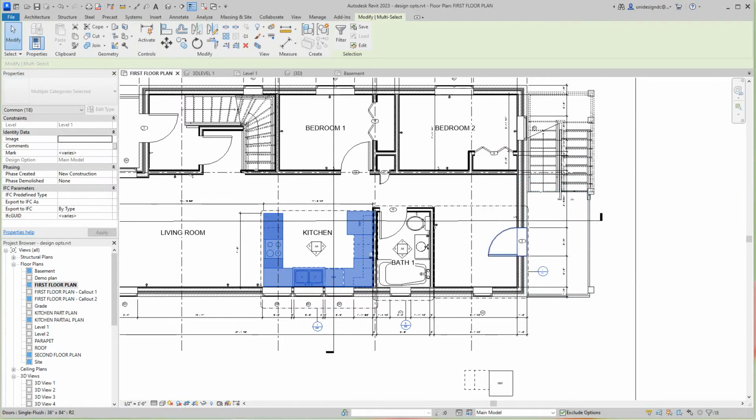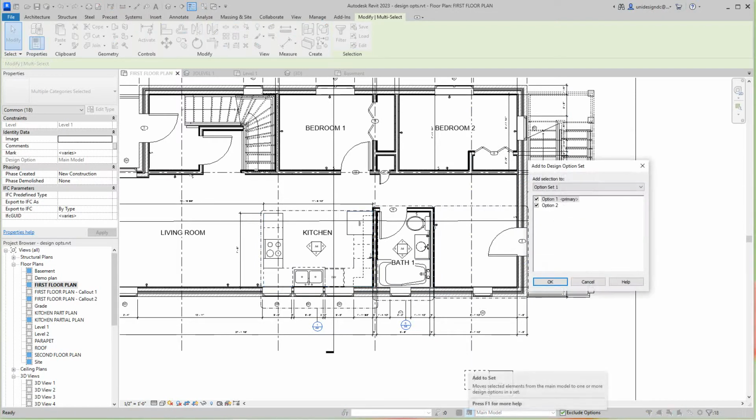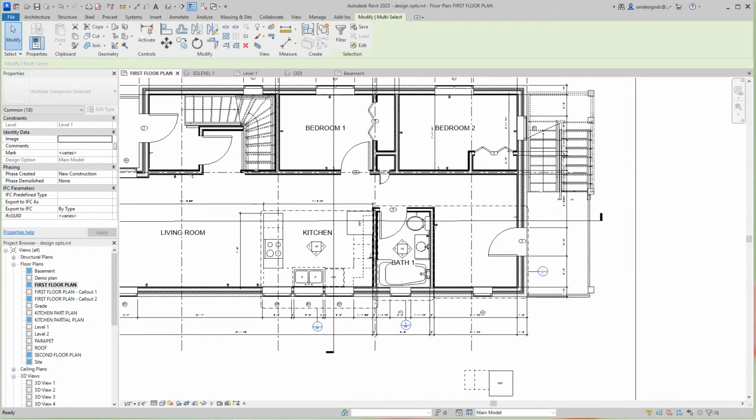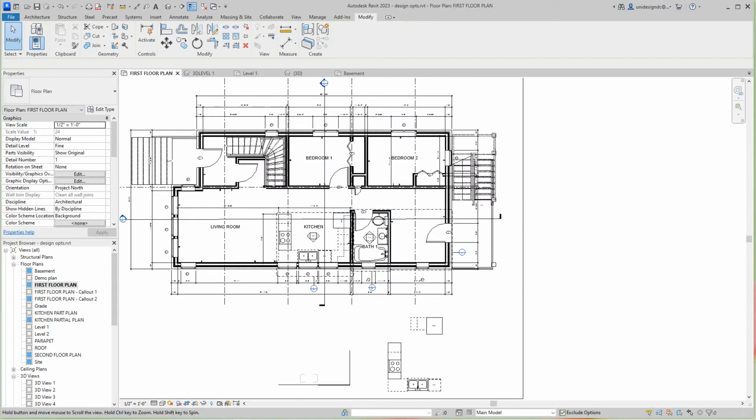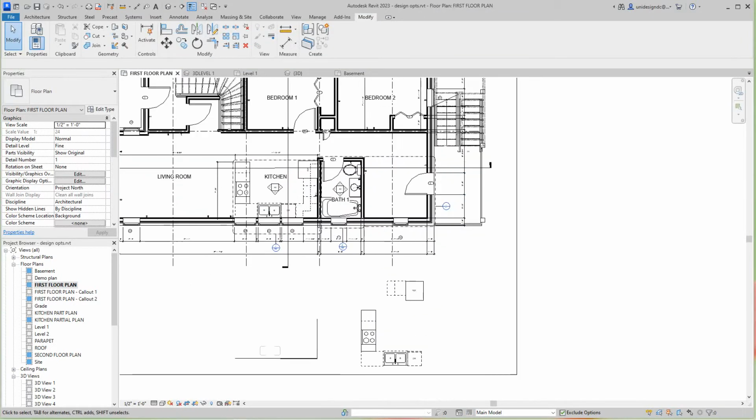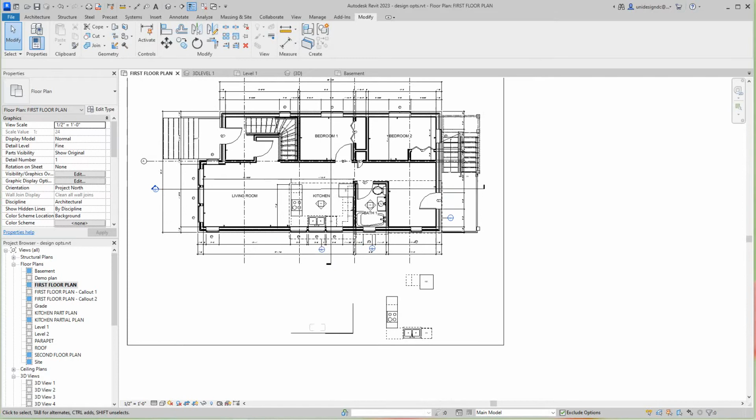Okay, while I still have this selected, I go down to where my main model is in this little arrow, and I'll add to set, and then it's going to ask me which set. I don't want it in number 2, but I want it in 1, so I'll untick 2 and say okay. So now this is an option. So now we go down here, we can select these.